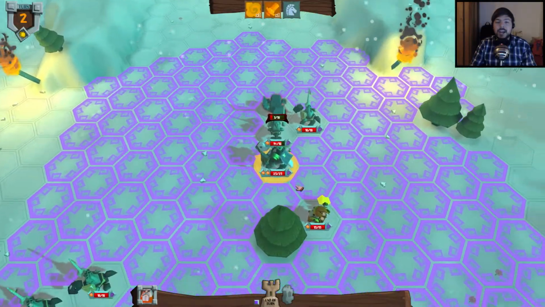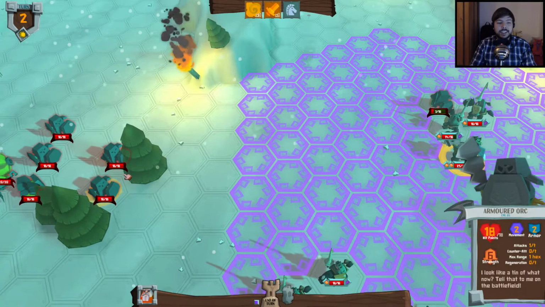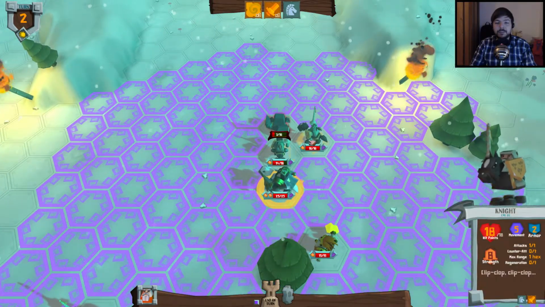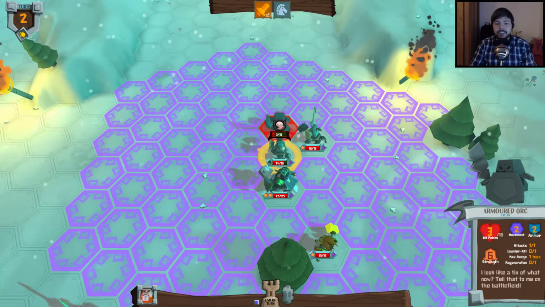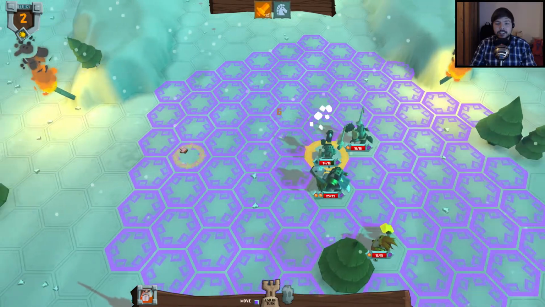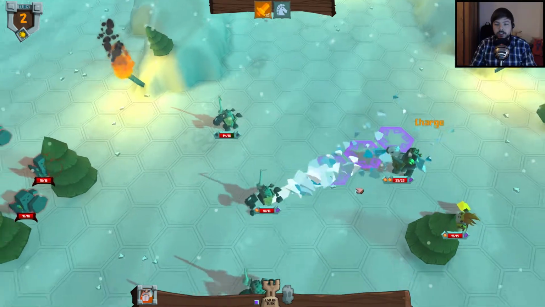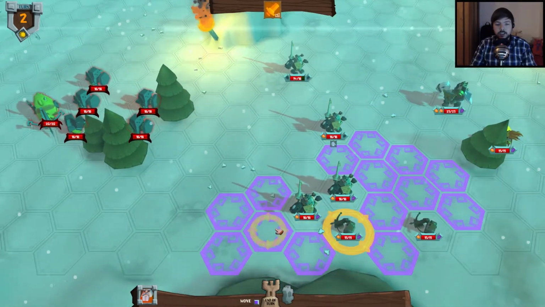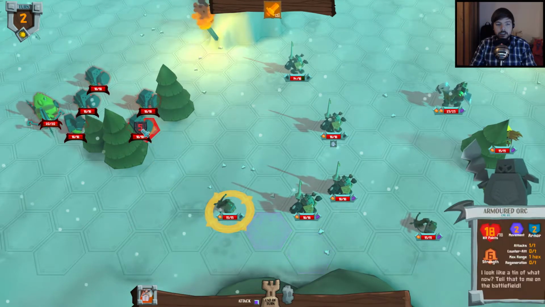Okay, that's silly. You speed up, which makes the enemies move quicker, but the camera is not keeping up, so I didn't see what was actually happening there. That's silly. Let's kill this orc, and then move forward. One, two, three, four. Okay. Pew!